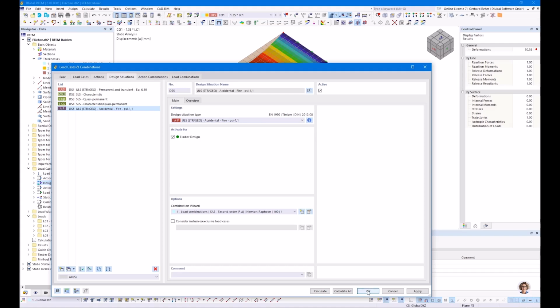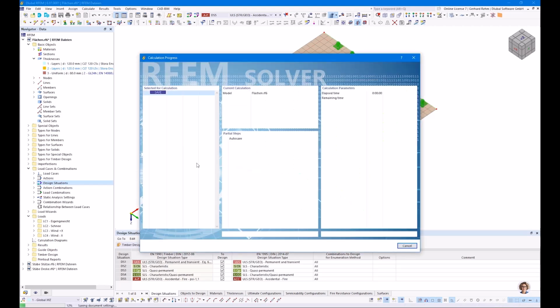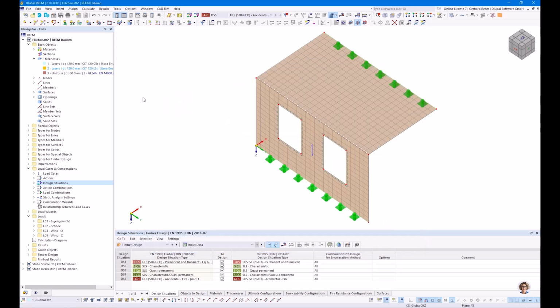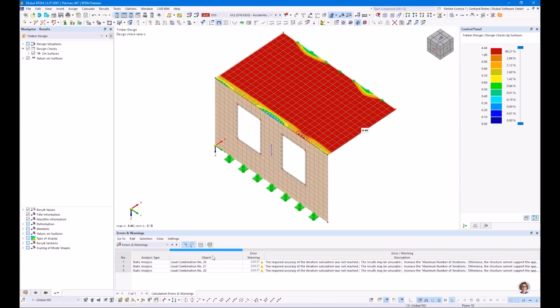Yeah, let's use the first one. Okay, that's actually all. We focus only on the floor for now. I start the analysis, and then let's check what happens. So maybe you have a focus on this diagram here. You see already the deformation becomes extremely high. So we are around 1 meter 30, 1 meter 40 deformation. And you see there are some errors, but fortunately we get some results.